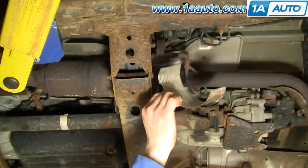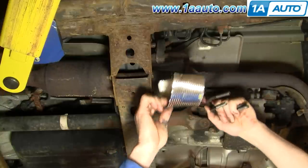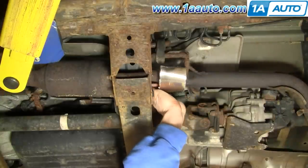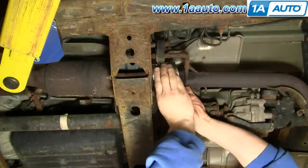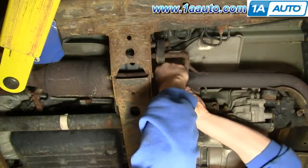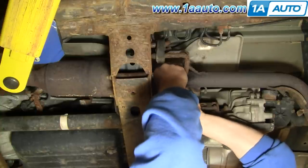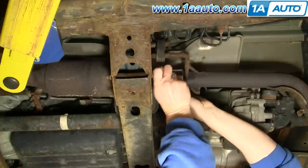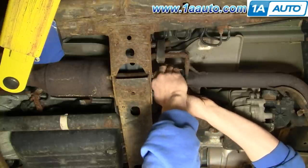What I've done is I've taken a tin can, I've sliced it, and then I've also cut it to length so it fits in here well. We're just going to take this and wrap it right around, try to get it on there as tight as we can, and then we're going to put the clamps — one clamp on.